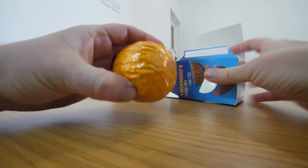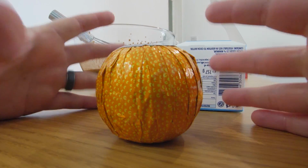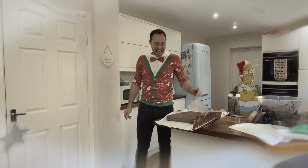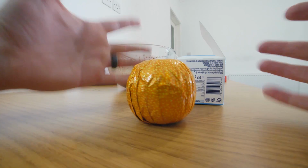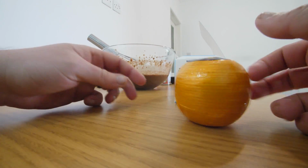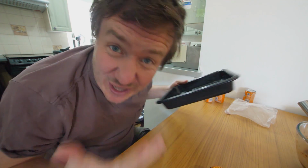A very exciting moment for me, because, I'm sorry, this isn't a giant Terry's chocolate orange, which of course we know makes me fall over a lot. This is a Terry's chocolate orange, which I only generally tend to buy around Christmas time, and I'm just going to enhance the chocolate orangeness of these brownies with one. Now remember, you can add more ingredients if you want.